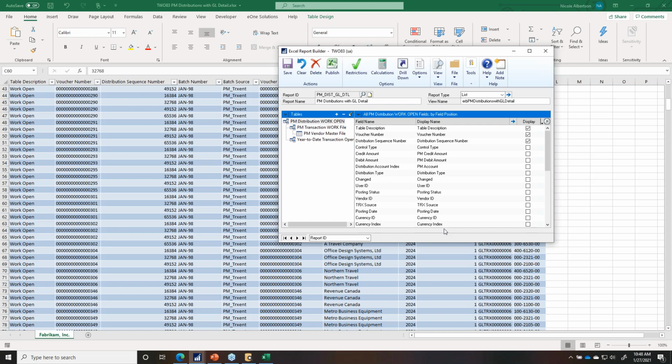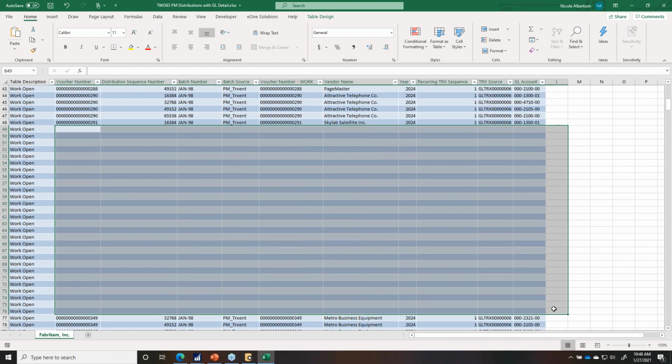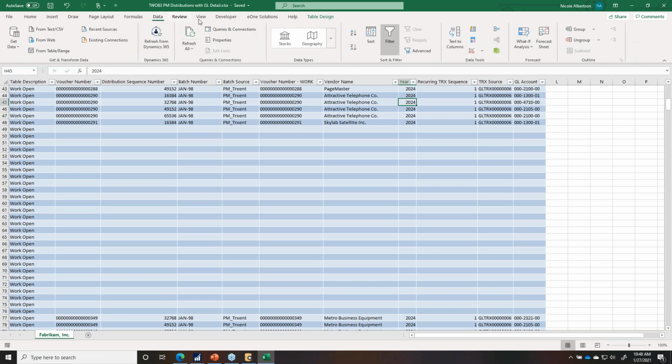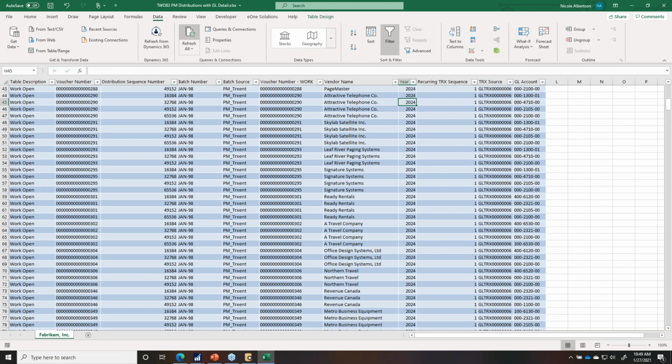Can you do a quick test for me, Nicole? What if you accidentally deleted a few of these lines on this spreadsheet, which was something I do. I export my SmartList, format it, and then go, oh no, I can't get that data back. What do I do? And I click save, so it's gone, right? I've closed it, all of that. I can go to data and click refresh. It went back to my GP data and just pulled the latest data. So it doesn't actually save any data to this report. It just saves the query that we use to get the data back. So when you just hit refresh, if there was a new payables transaction, it would have added it to the bottom of this list. Yes, depending on how I have it sorted, where it would have added it, but yes.